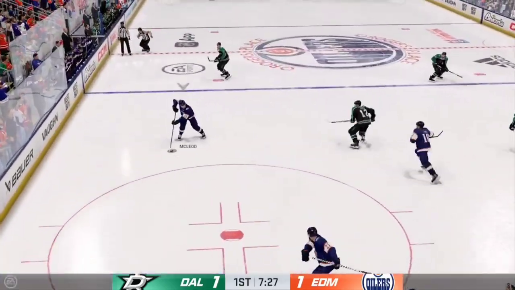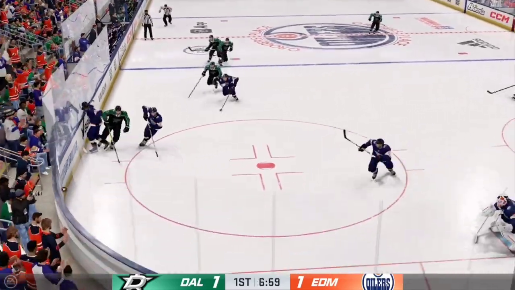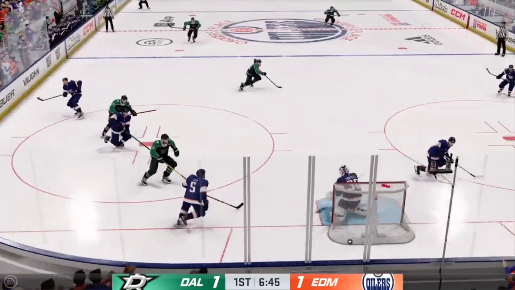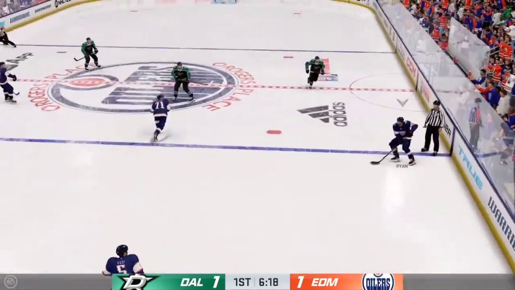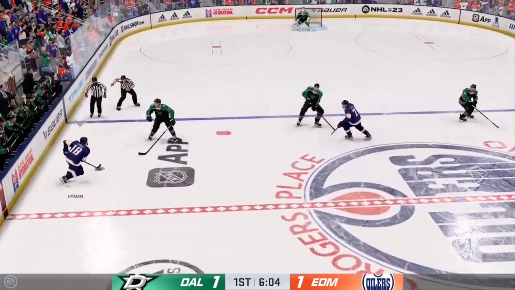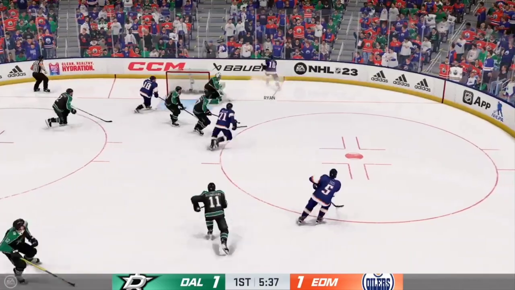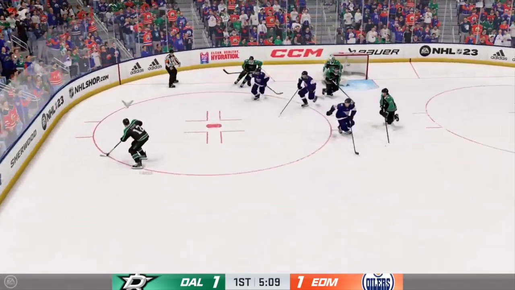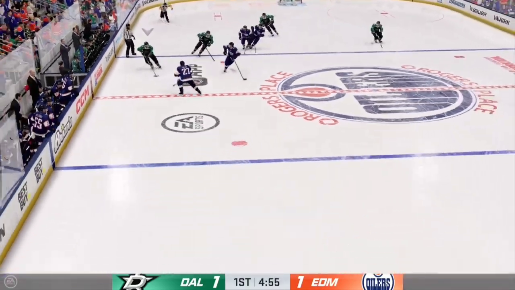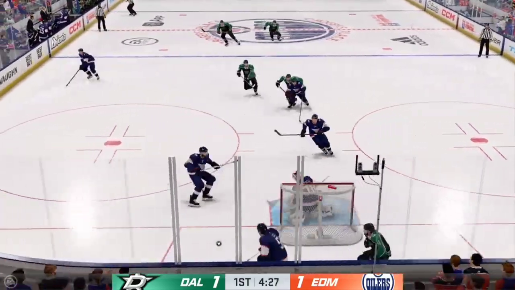Edmonton's got the puck in their own end. Scrum ensues along the boards. Here's a short pass to Kulak. Slides it on over to Ryan. Down the left wing, across into the offensive end. Moves it quickly over to Ryan. That one's tipped. Stayed by the goaltender, who stayed with it on the redirect. Here we go, pucks in deep.